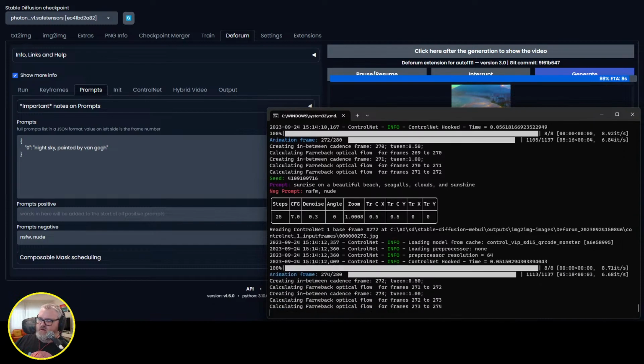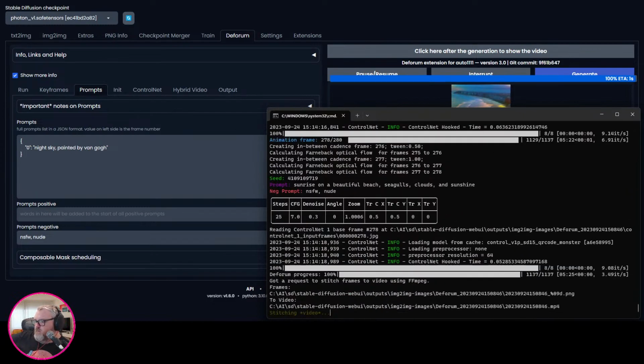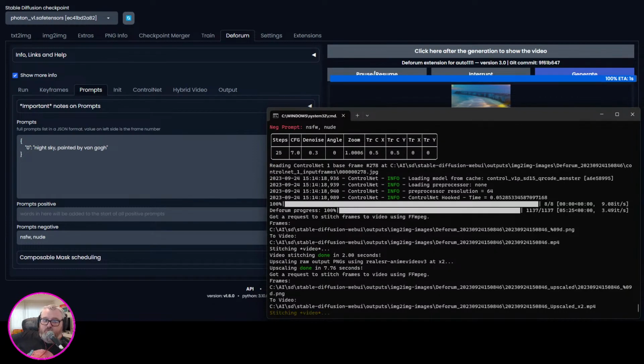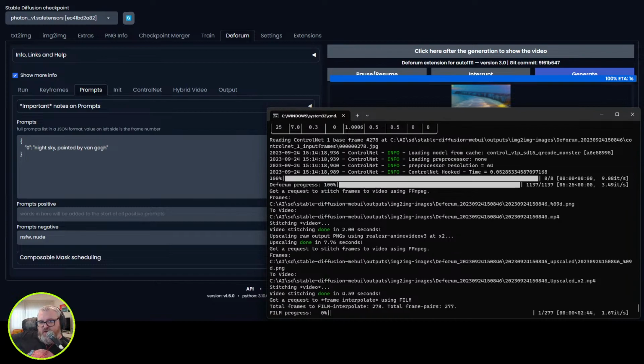This one's almost done, and then it will upscale, and then it will interpolate. Right now it is making the video, upscaling the video, and then it will do an interpolation run, which takes a little while. But then we'll see what the slow motion looks like. I'm going to guess it's just going to be like a slideshow, like very flickery and not super awesome. But yeah, I'll try it out.